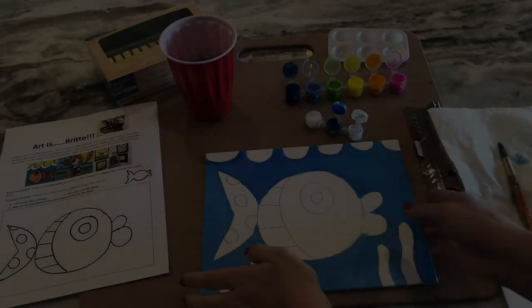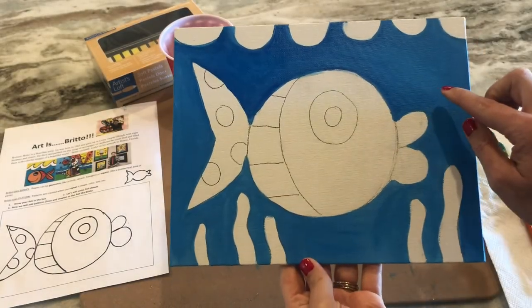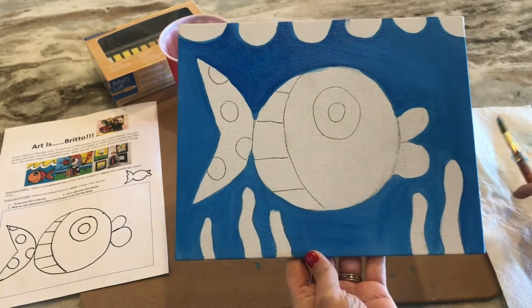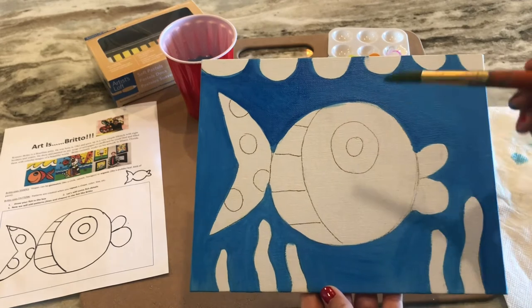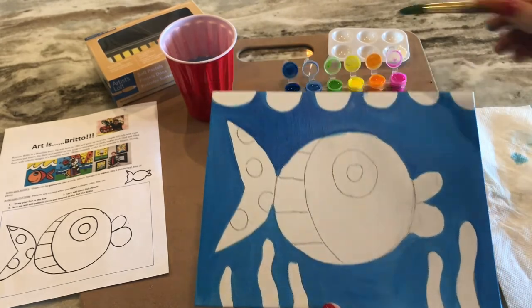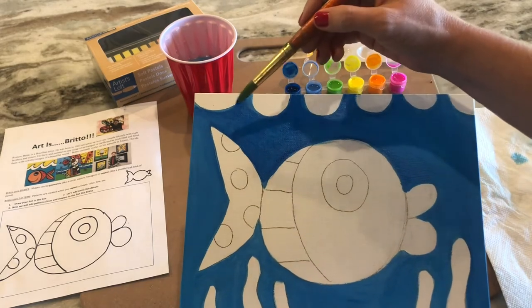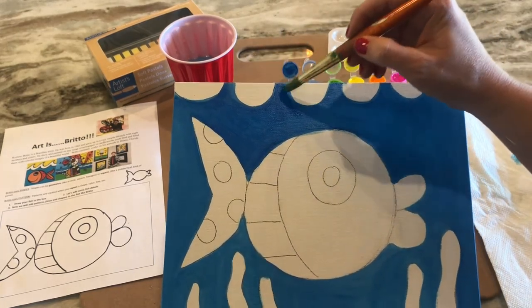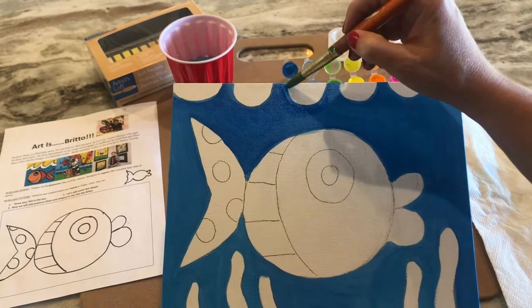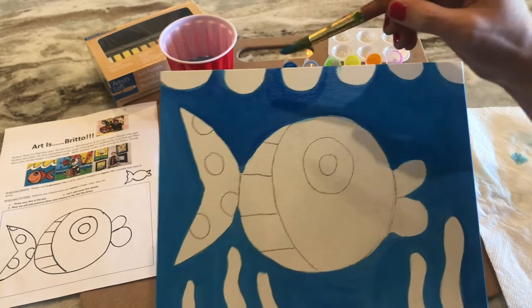Okay guys, so I did my second coat and I let it dry some, and it looks so much better. But I was gonna show you one more little thing that I do. I like the streaks in it that's created from the white and the blue. So I also like to add, up here where I want it to be a little darker, I'm just going back with some dark blue, the darkest blue we have.